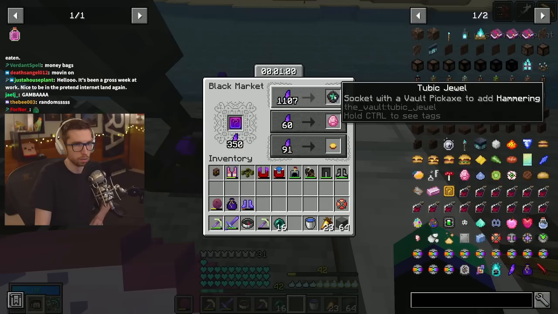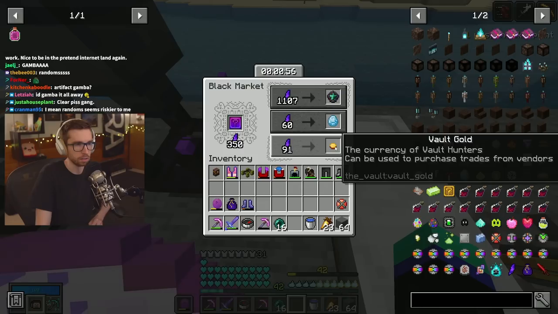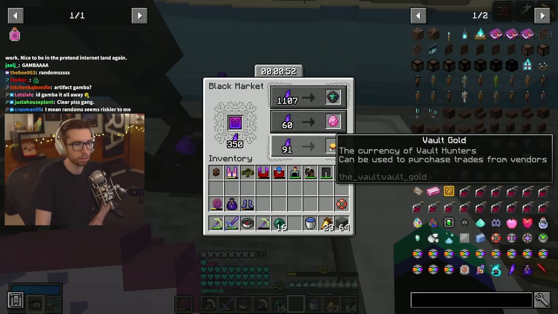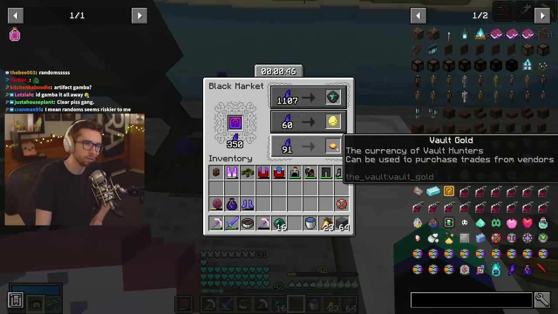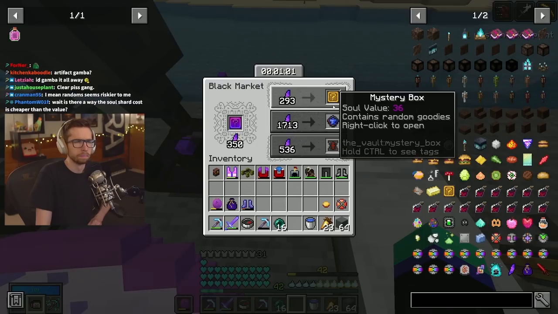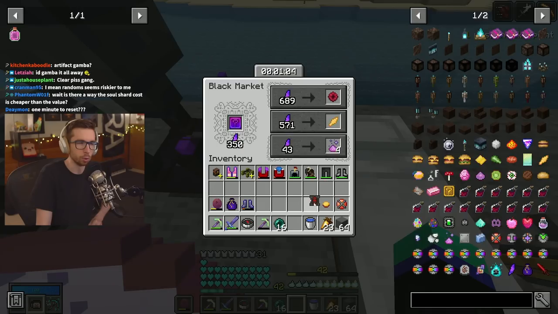Oh, Tubic Jewel for hammering, Vault Diamond for 60, and Vault Gold for 91. I think we'll probably take the vault gold on this one. Don't think a single vault diamond's worth that. That one, I think the repair core is pretty nice. I think we'll be snagging a repair core. Thank you for that.